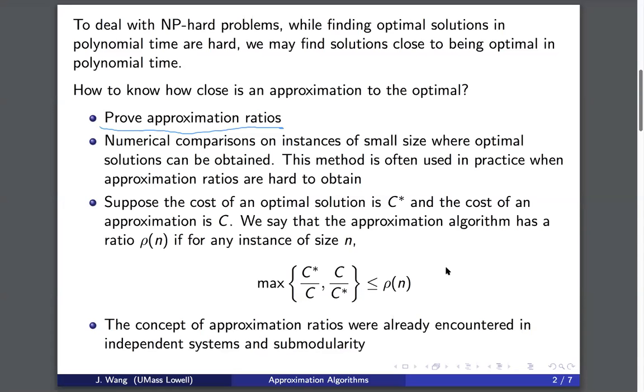The other approach will just be coming up with an approximation algorithm, which is often not so hard. You just come up with a greedy choice, right? And then you don't know how to prove mathematically an approximation ratio. So then what people do is, okay, we run numerical analysis on certain inputs of moderate size. You can come up with optimal solutions, and then you compare your optimal solutions with approximation solutions. And then you draw a line graph, and then you see how close it is.